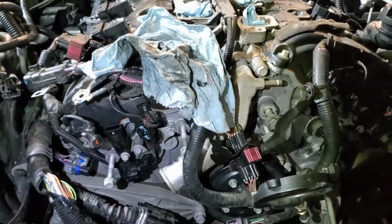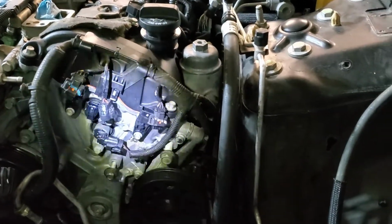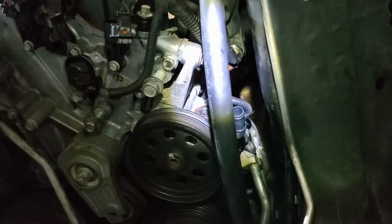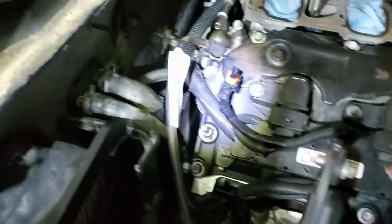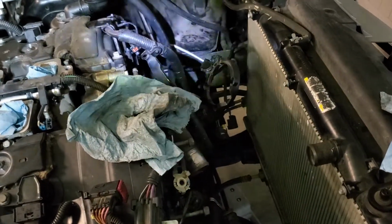All right, so this is the day 4 recap. I forgot to do an intro, but there wasn't a whole lot to talk about, so I'll show you what I got done. So I got the wiring harnesses draped over. I don't have those plugged up yet, but I had to put the wiring harness for the starter and the air conditioning compressor, all that good stuff down there. I got the coil packs on, wired. Got the exhaust all buttoned up, including these annoying heat shields that take forever to get on and get situated, and then just some more general wiring and stuff put together. So we're getting there. Probably maybe 2 more hours, and we'll have her running. So stay tuned.